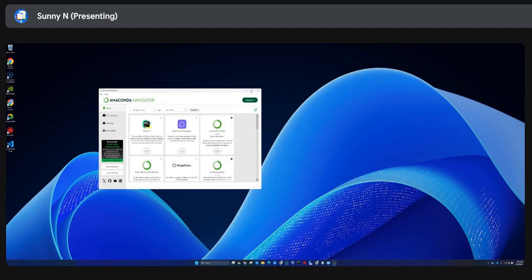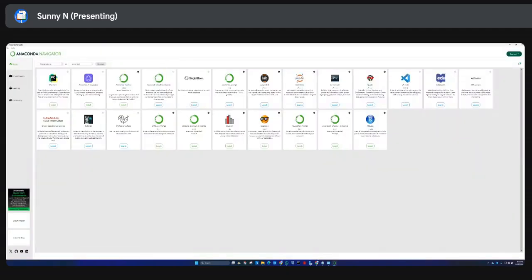Now I'll expand this and show you one basic thing. These blocks that you see here are all your applications. PyCharm, I just explained, you can launch from here also. You can also launch your Visual Studio Code from here. So you have multiple options. You can install from Microsoft or using an Anaconda distribution.